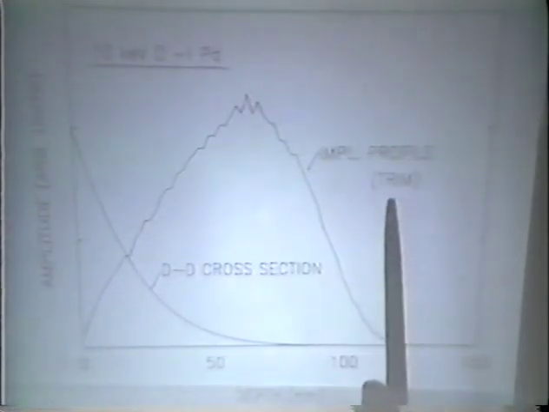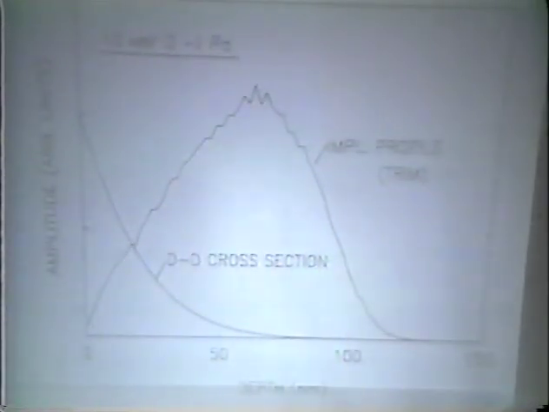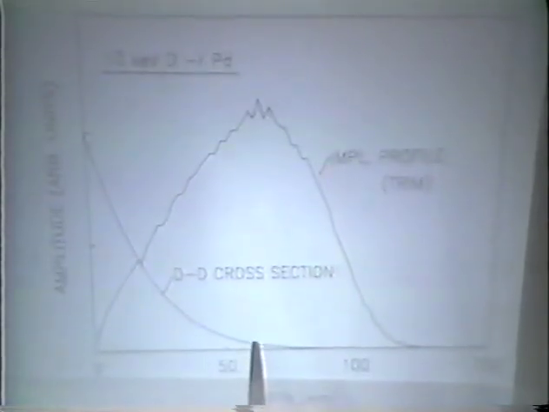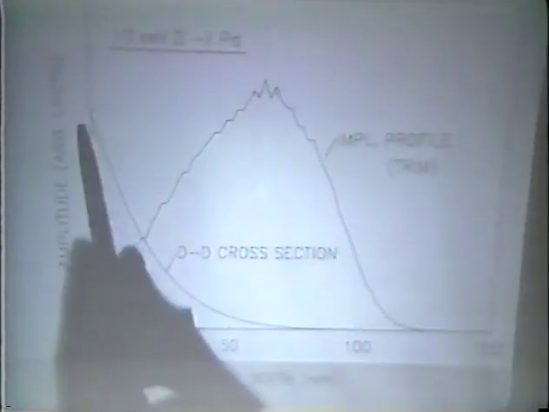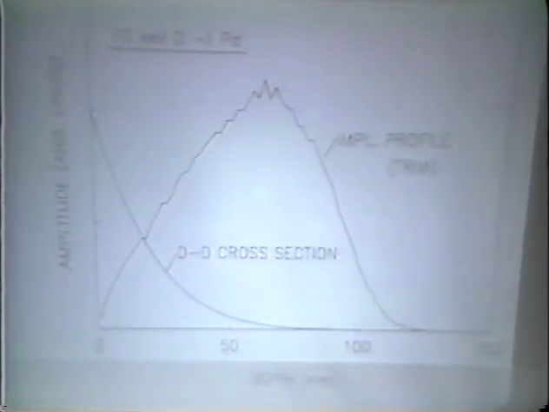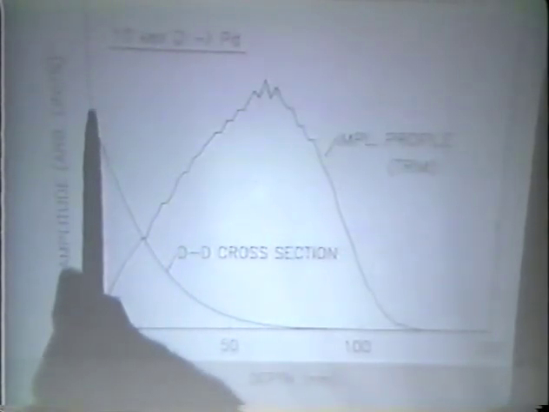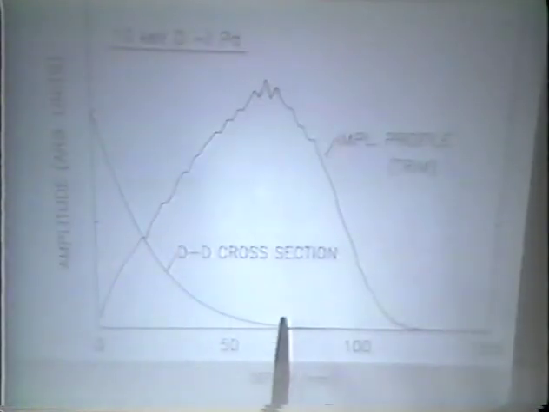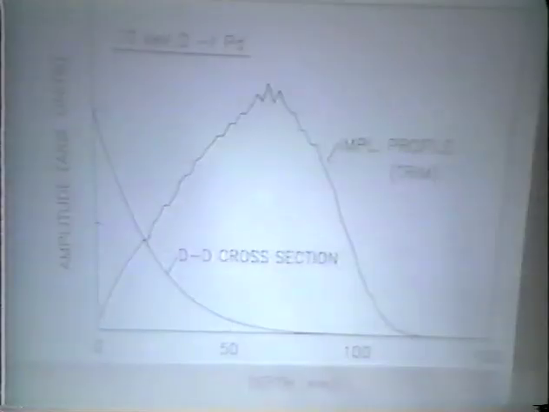There's a generally accepted code called TRIM, which was used. So this is the depth profile, the deposition profile of the implanted deuterium. The other key input is the nuclear reaction cross-section as a function of depth, because that establishes the sensitivity with which that nuclear reaction is monitoring the concentration buildup. At these energies, the DD cross-section is well established, and also the stopping rate, or the energy loss within the matrix, and so this is the net result. This is how the DD cross-section varies within the target when you're bombarding with 10 kilovolt deuterium. So you can see we're primarily sensing the near surface region here.